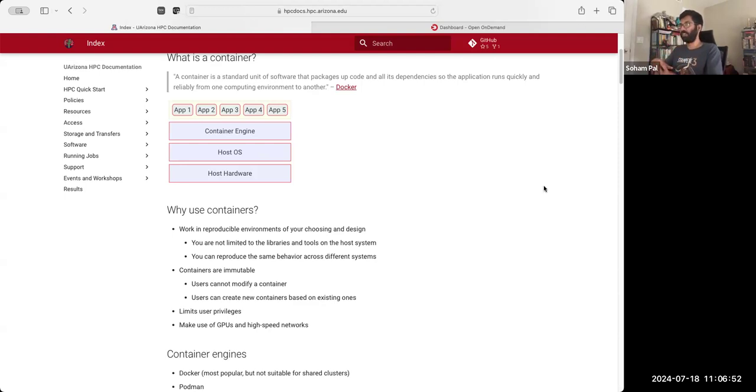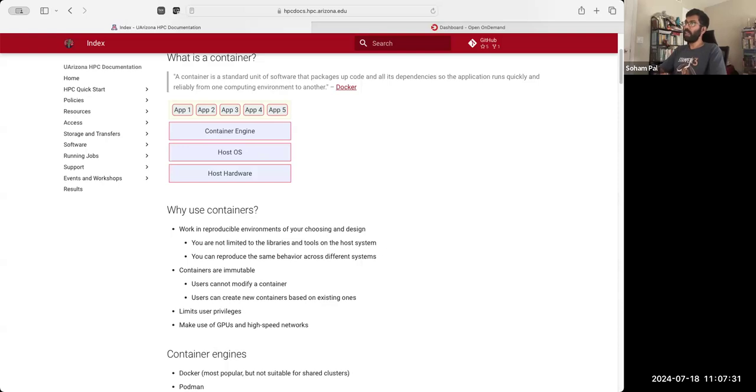With containers, you are able to fix the exact version that you want to use, and therefore the behavior across different systems is consistent. So effectively, you don't have to worry a lot about how the application might behave on a particular system, and you have more control on the kind of libraries you need and the way you like the applications to behave.